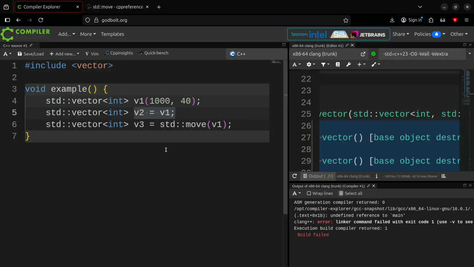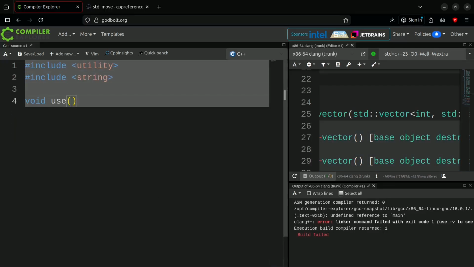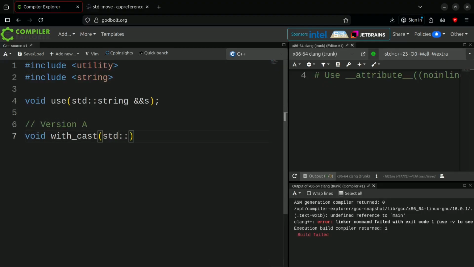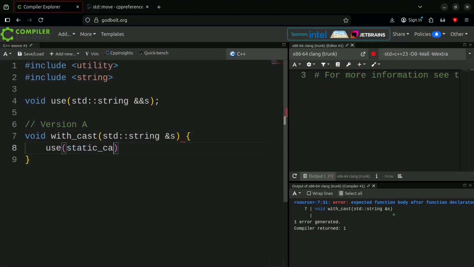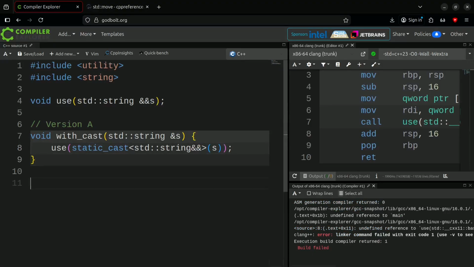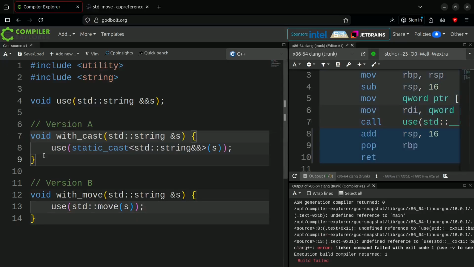I'll create two functions, one that uses a manual static cast and one that uses std move. Now, compare the assembly with cast and with move.